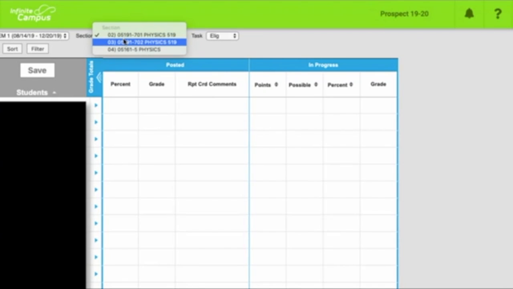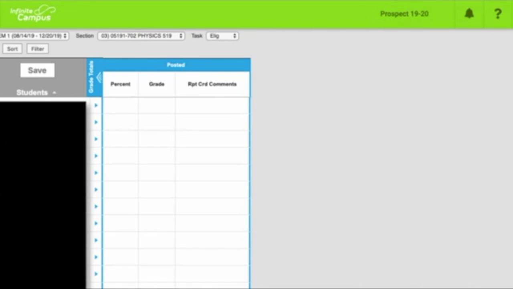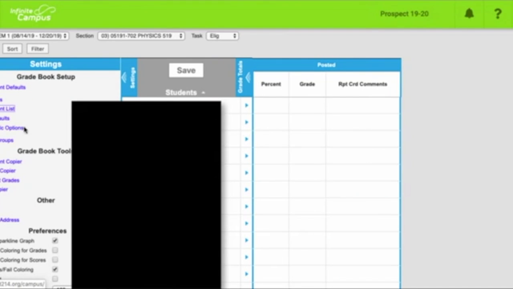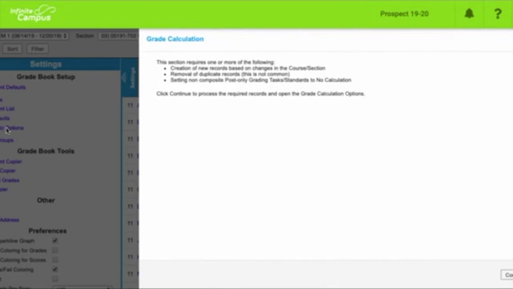And let's pick a course. And what I'm going to do is click over here on Settings, so that opens up. And the first thing I'm going to do is go into GradeCalc options. Now, I'm going to show you in a minute how you can set up categories if you want to and weight all of that stuff. But this is the fastest way to set up your gradebook so you can get up and running and be posting grades right away. So let's go ahead and hit GradeCalc options.